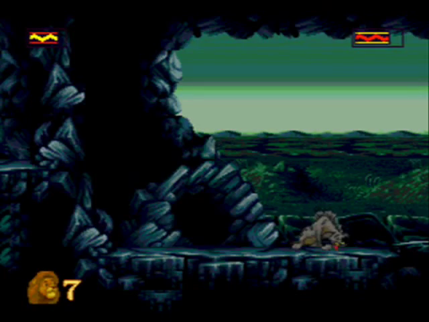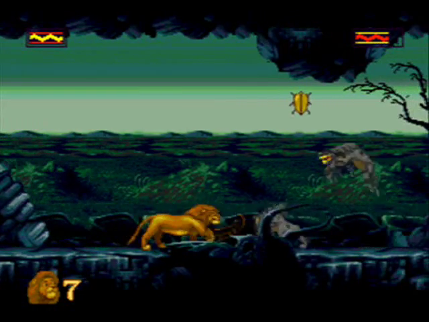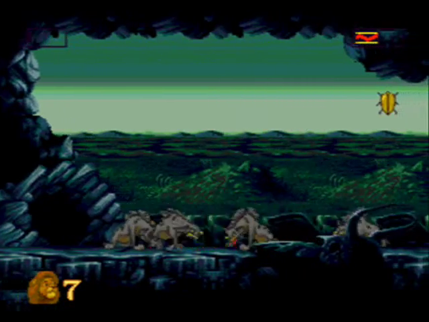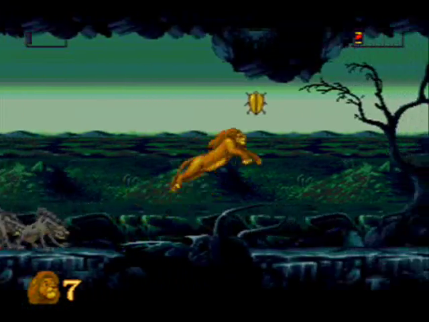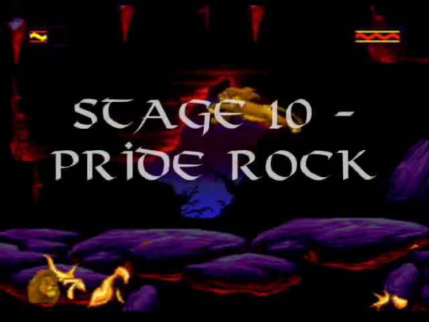Now you've got 4 hyenas to contend with, which is the boss battle. Try to lure them all into one spot so you can get more than one hit with each swipe and avoid sneak attacks. Save the health bug for when you're in dire straits, and when you're done with them, it's on to the 10th and final level, Pride Rock.